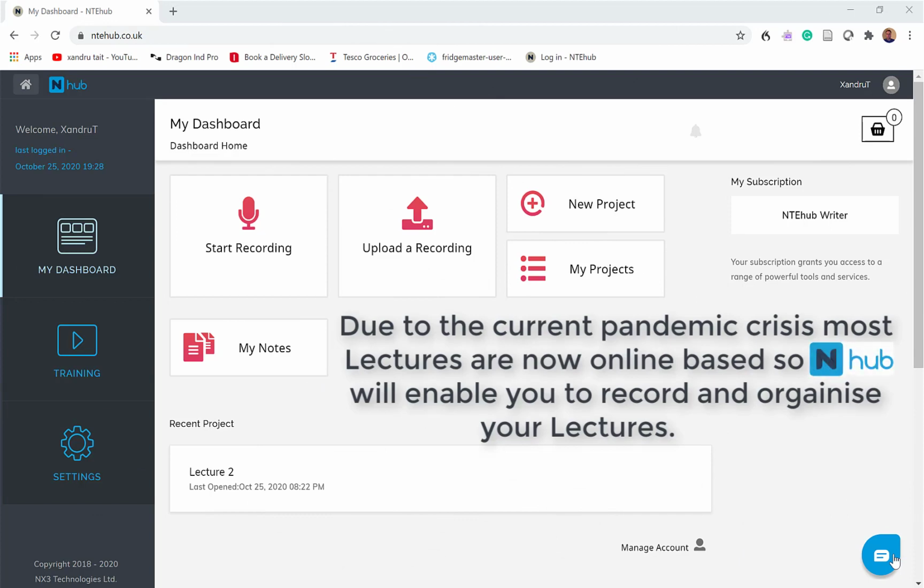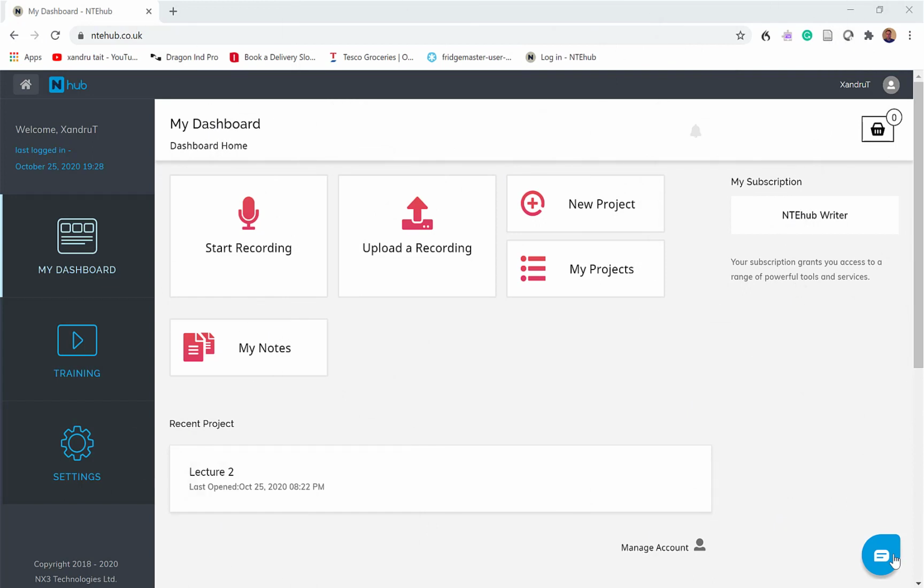When you look at the options regarding online lectures due to the current epidemic, and how we can capture those and utilise NoteHub, the problem at the moment is most of the lectures are online. They can be put through Panopto, Microsoft Teams and various other options to record a lecture, and then you can transfer those recordings, with bookmarks and colour coding, to your NoteHub, and then you can access it and add your notes, organise and colour code topics and everything, and even get that transcribed into summary notes. But as I said, most lectures now are online. You're going to have to approach it a little bit differently.